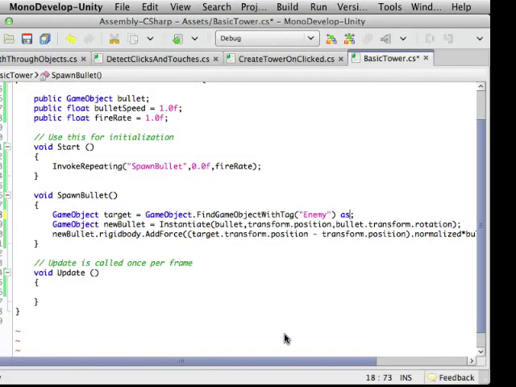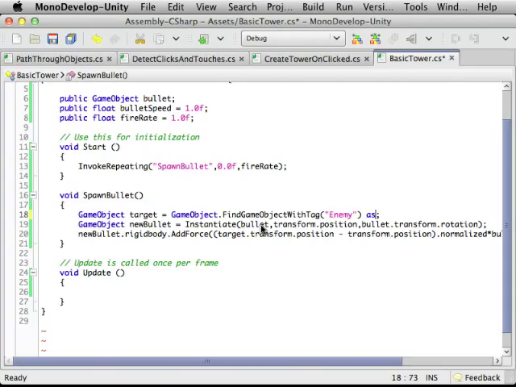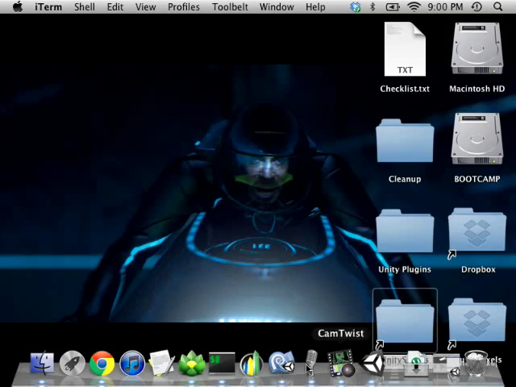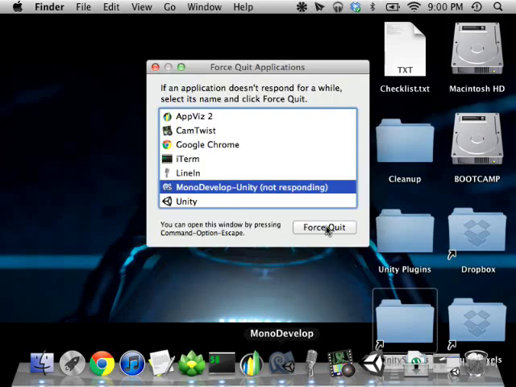Oh, my computer is just hung. Not in the good way. Give me the force quit menu. Give me any menu. I hope this is... Oh, there we go.